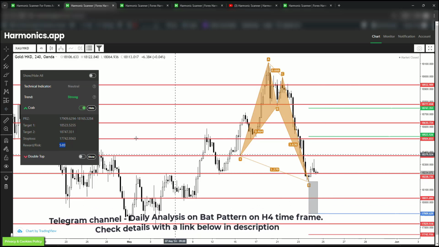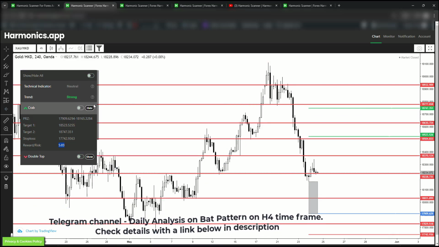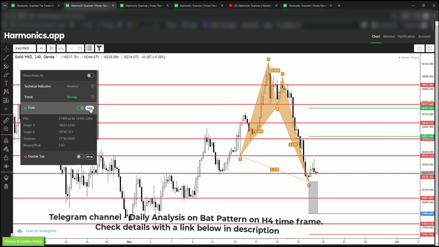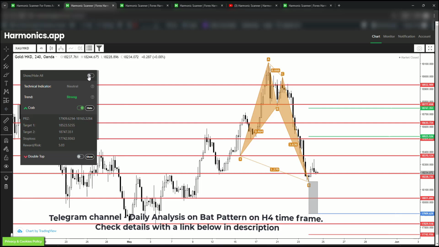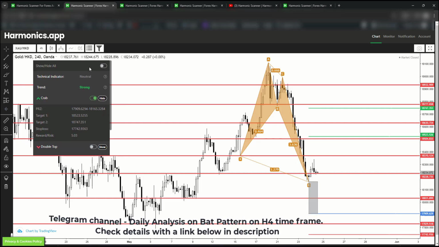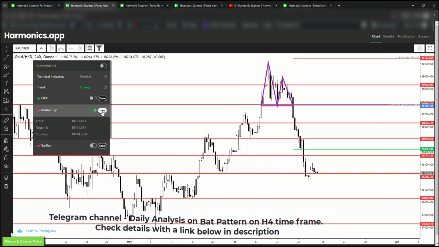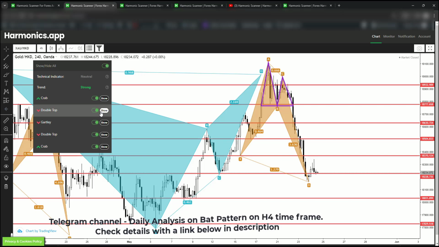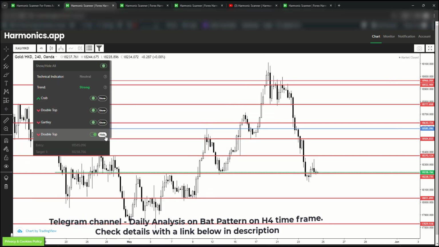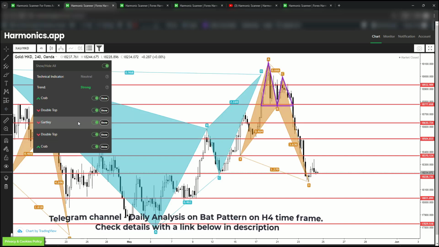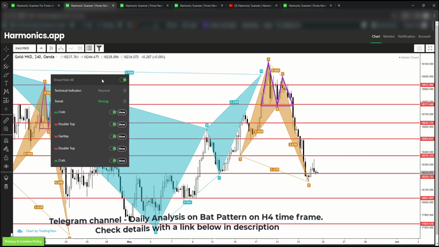level. Then you can close all patterns visible on the chart, and you can also show or hide the details for a specific pattern. This allows you inside the Harmonic scanner to have more details and to focus on a specific pattern. It is not only showing you harmonic patterns; you have other patterns like a double top and others, which will be shown on the chart for the next symbols.